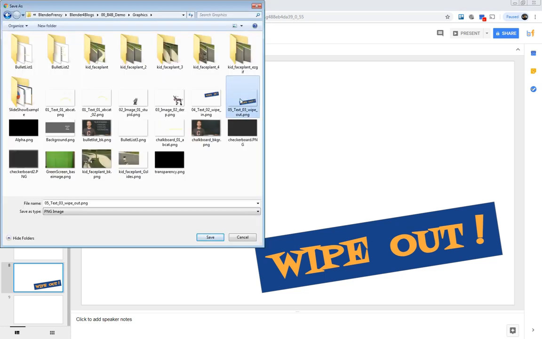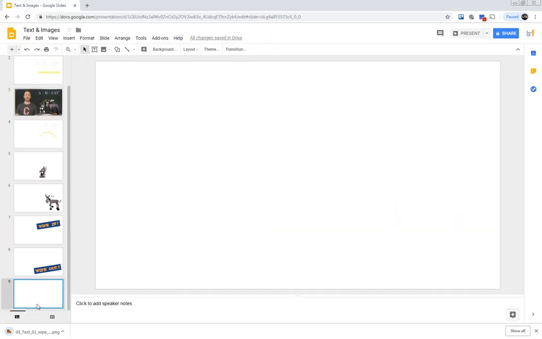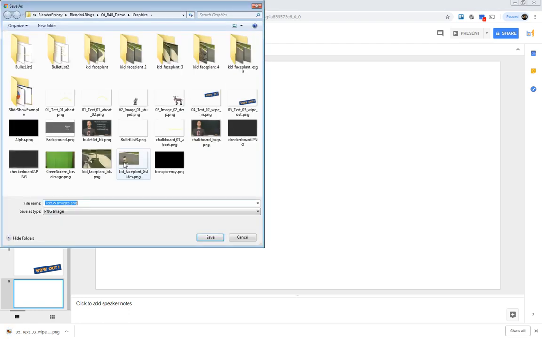So I'm going to replace the wipeout first, and then add a new one here with this thread bombing PNG. I'm going to select this and name that 06, text 04, and then just type in thread bombing.